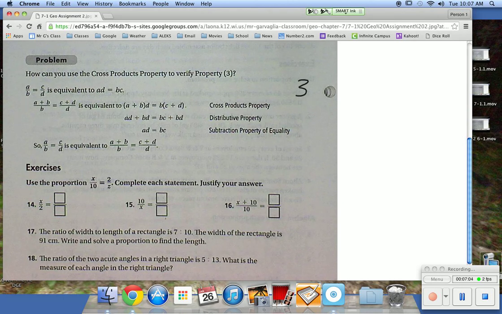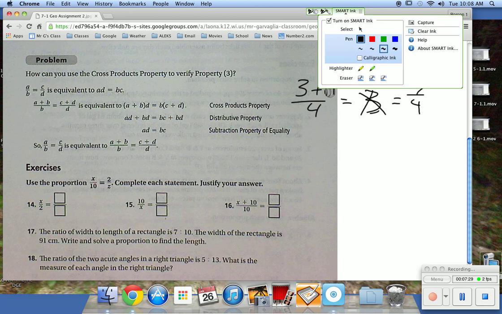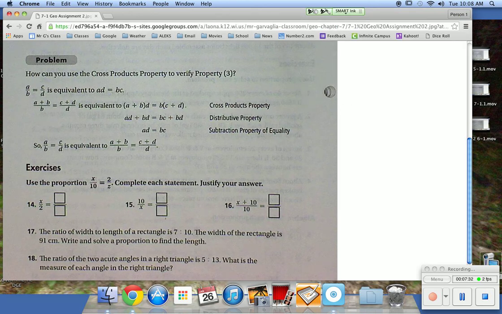It would be like saying this: 3 plus 4 over 4 equals what? If we divide out our 4's, it would just equal 3, right? If we were doing it that way. But if we add these together, this is really 7/4. 7/4 is not 3. So you cannot just divide that out. That's an order of operations error if you're doing it. So in this case here, we have to cross multiply. And if we take a look, we cross multiplied the d times the a plus b. We multiplied the b on this side to the c plus d. Now we have to distribute.